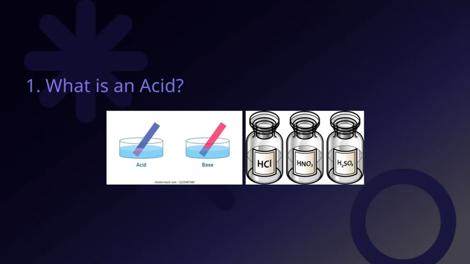Welcome to our next topic, what is an acid? Today, we're going to explore the fundamental concept of acids, which are essential in many chemical reactions and everyday substances. First, an acid is a substance that can donate hydrogen ions, or protons, in a chemical reaction. This ability to release protons makes acids taste sour and often causes them to react with metals and other materials. You'll find acids everywhere. Think of citrus fruits like lemons and oranges, which contain citric acid.